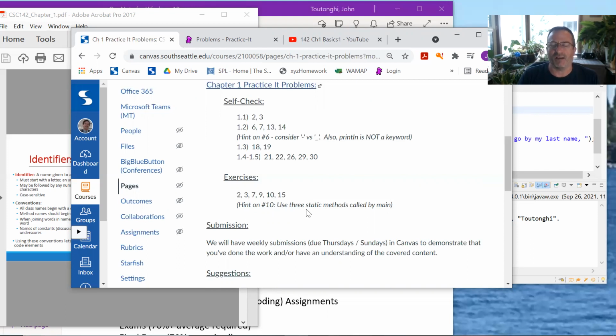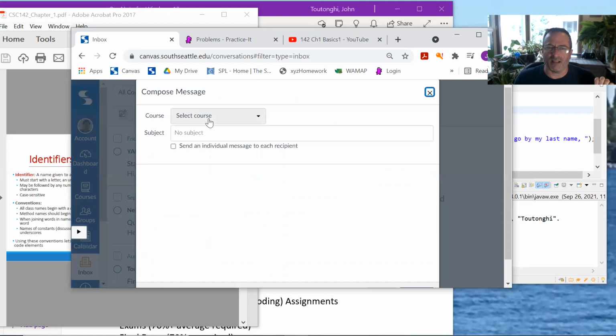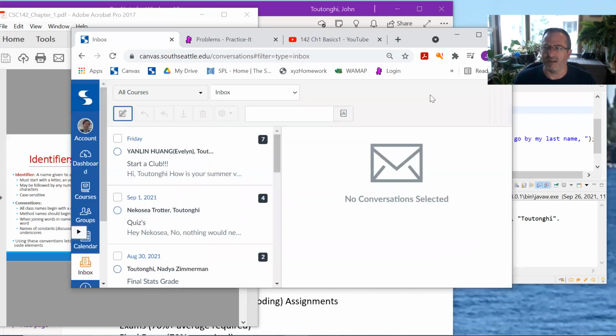What we don't want is to just keep resubmitting. I've had students do things 40 or 50 times. This is not a good strategy. If after the second or third time it's not working, we need to figure out why it's not working. And I can help you do that. You can come to Zoom study hours. You can message me in Canvas. You do that by going to your inbox and then clicking on, let's see, I'll show you this little guy, new message. And then you should be able to select the course, and then it asks you who you want to send it to, which would be Tutangi, me.